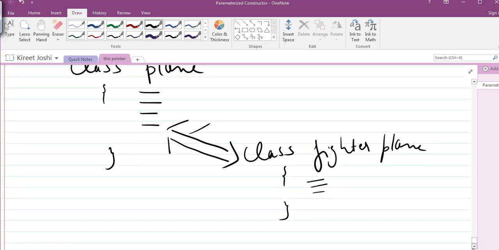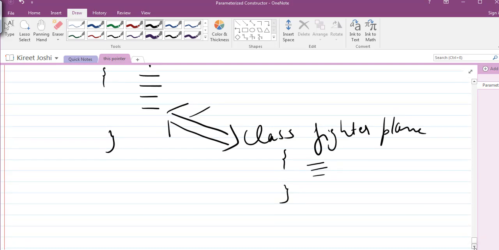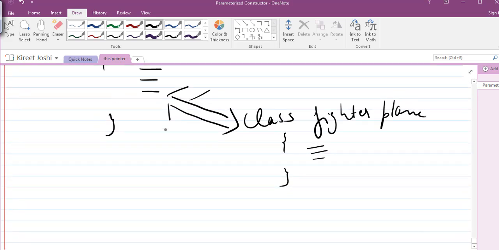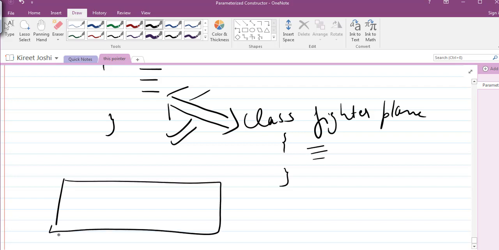Now only a single object must be created. When this link, that is inheritance, is introduced between these two classes, a single object needs to be created, and this single object corresponds to the object of the fighter plane class.